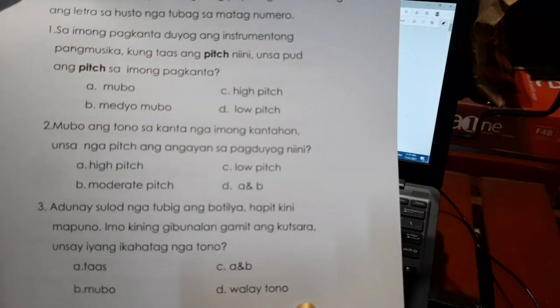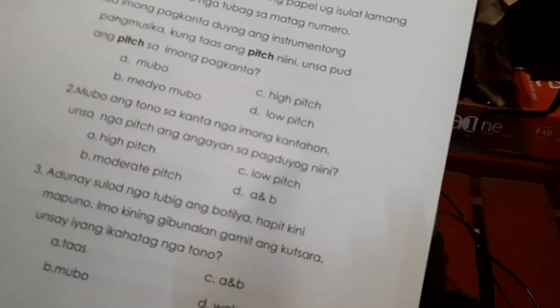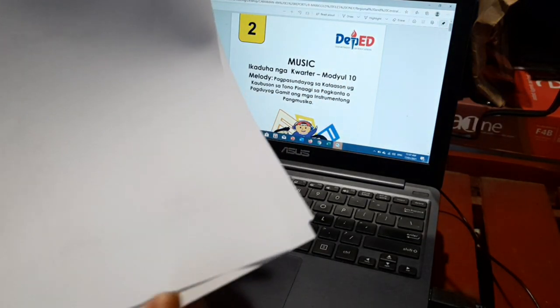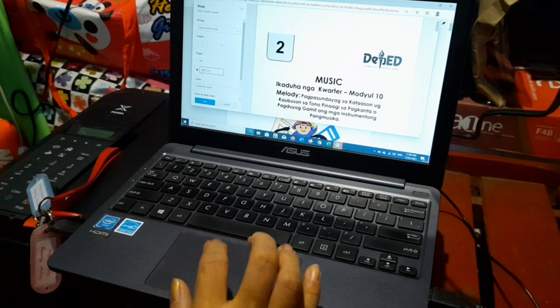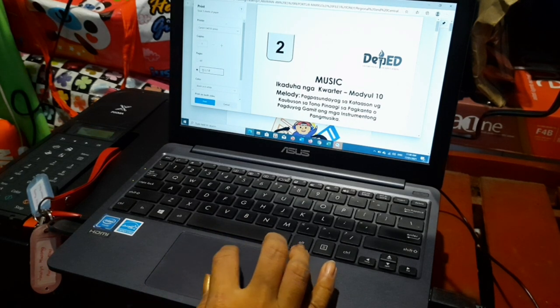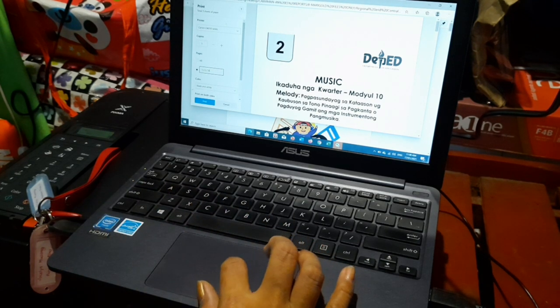Okay, so I already printed the even pages, so I'm going to use side B of the bond paper. I'll print the odd pages of the module right here. Okay, so right now I'm ready to print the odd pages. I have here 1, 3, 5, 7, and 9, so let's print it and check how many seconds.